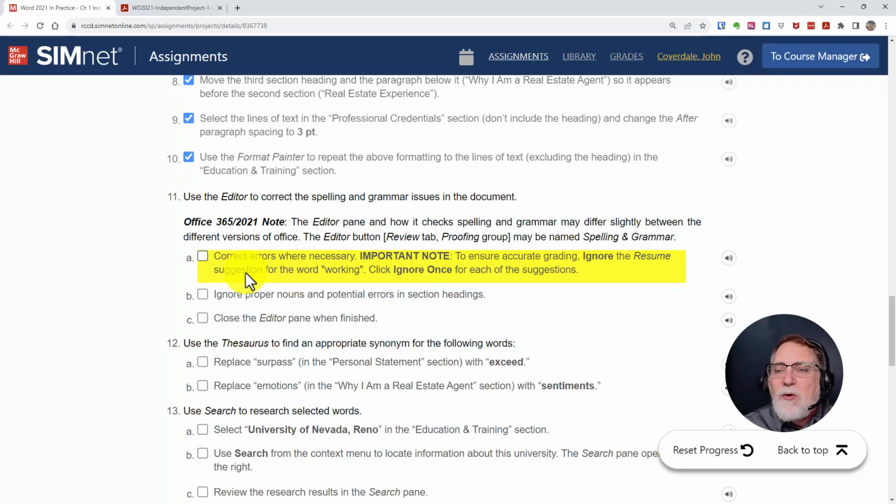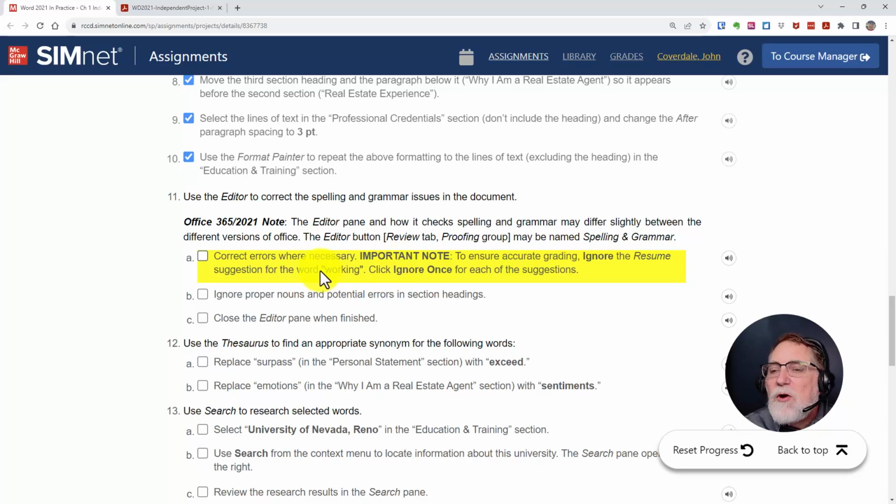So they have this whole toolkit called Editor. If you're a veteran of older versions of Word, this is something that they've moved around a little bit. Correct errors where necessary, but to ensure accurate grading, do not change the resume suggestion for the word working. Okay, let's watch out for that. Ignore proper nouns, potential errors in section headings. Close the editor when finished.